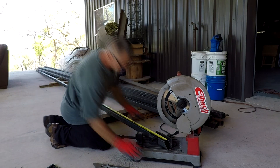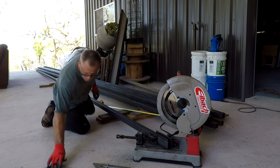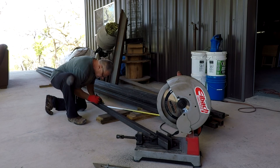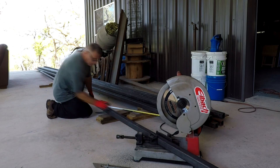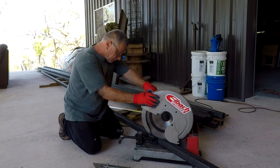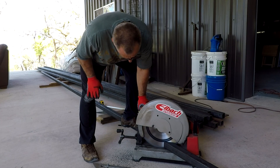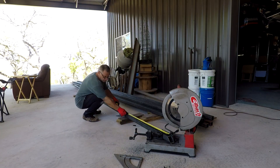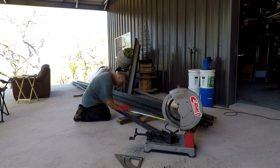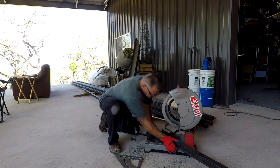Here I'm making the window frames. Got quite a few to make, so this video is kind of a collection of me making frames — not the most exciting thing, but hopefully somebody will get some ideas. Most of our windows — we have 43 windows total — a lot of them are six feet tall, three and four feet wide. There's a lot of cutting. I had to grab a big total of like 34 sticks so far, and I bought four or five extra just for the doors.